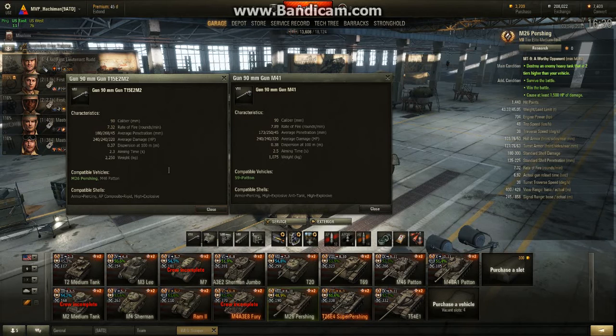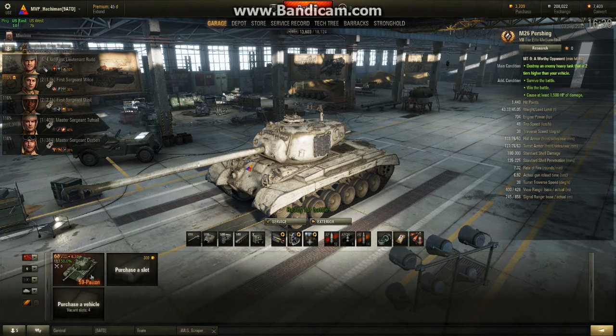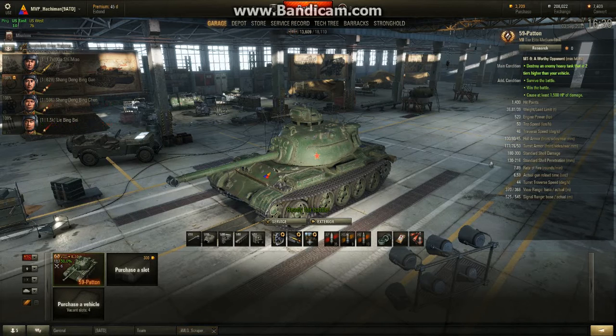The rate of fire is a beautiful thing. It's showing a 7.89 rate of fire. Let me get back to our machine here. My loader, where is he? There he is, 94% base. So he's not even 100%. I'm firing every 6.59 seconds.